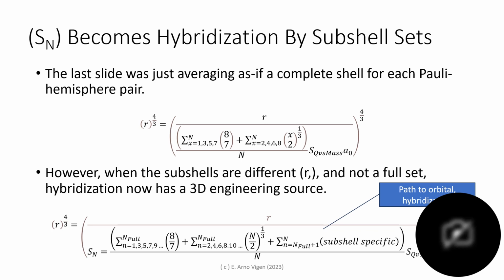Now, when you get out there, though, this also leads you to understanding that the outside shells may not be a full set. They may be longitudinal rings, but you might not have a noble gas. You might have just the S shell, column 2, or just the S and the P shell, column 8, okay? And so thereby, we now have a path to get from the equation from the prior page to an actual averaging of those outer shells.